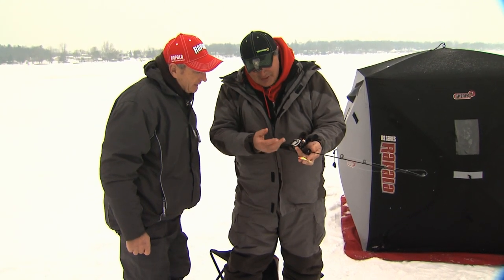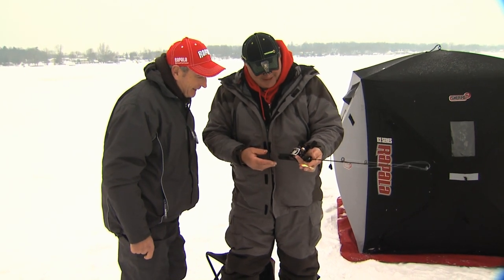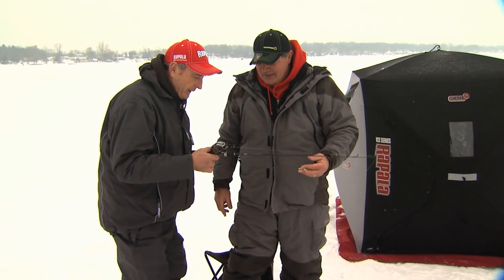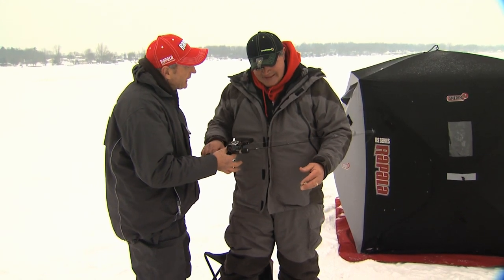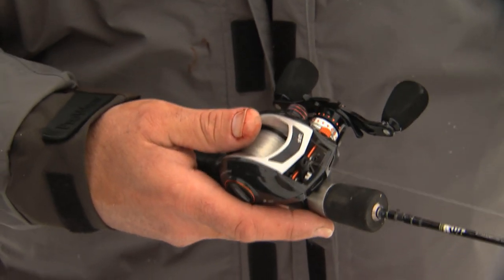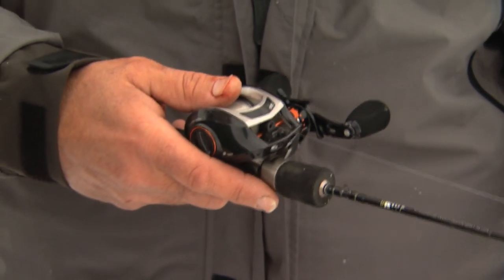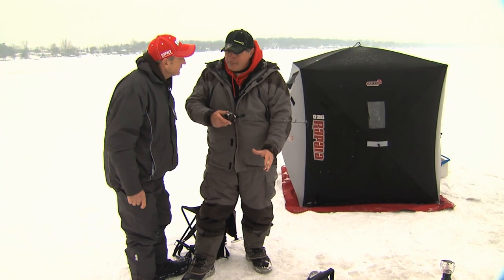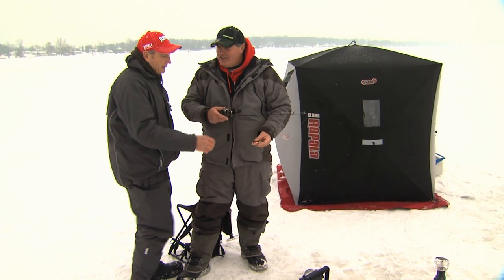This is the new Shimano shift reel — that's a pretty expensive ice fishing outfit combo — but our good friends at Normark came up with this. It doesn't weigh anything; it's very light, probably about eight ounces for the whole thing. The simplicity of a baitcaster is when you push the button the lure goes down — there's no line twist like you get on a spinning outfit. If you've worked a fish halfway up and he decides to sink to the bottom, you can just lower it back down, give a couple shakes, and chances are he'll bite.